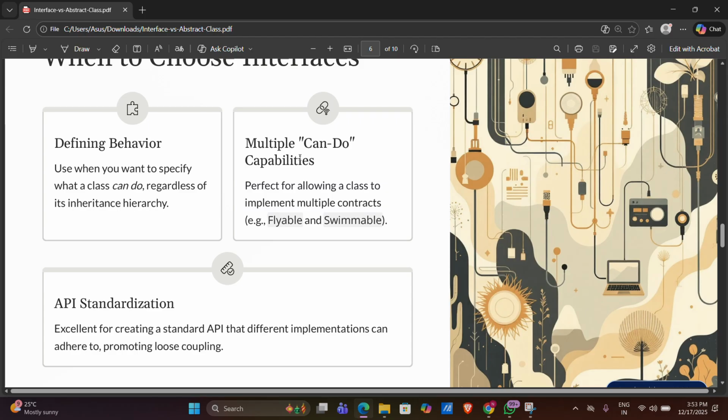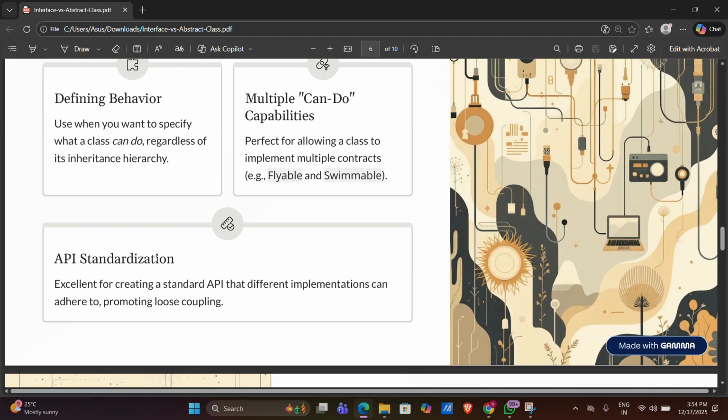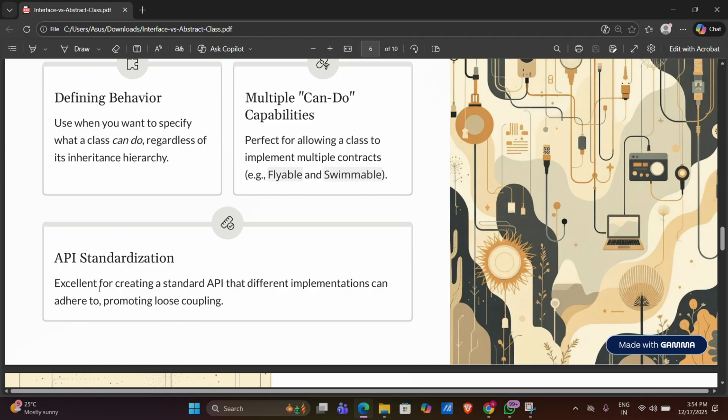Multiple can-do capabilities are perfect for allowing classes to implement multiple contracts, like Flyable and Swimmable. It is also API standardization, used when you write code in Spring Boot projects. It is excellent for creating a standard that different implementations can adhere to, promoting loose coupling.